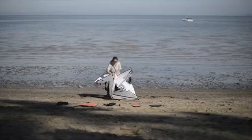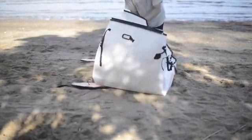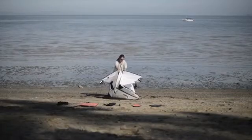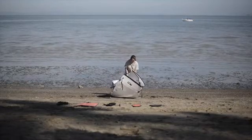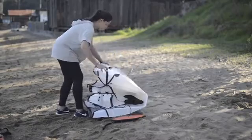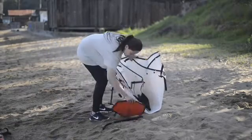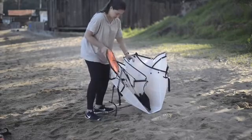Now here's the fun part. You're going to slide the two ends sideways past each other in a single motion like this. Push the orange arrow towards the orange target and the black arrow towards the black target, then push down to gently compress the boat. Place the footrest and front bulkhead in this space in the folds.